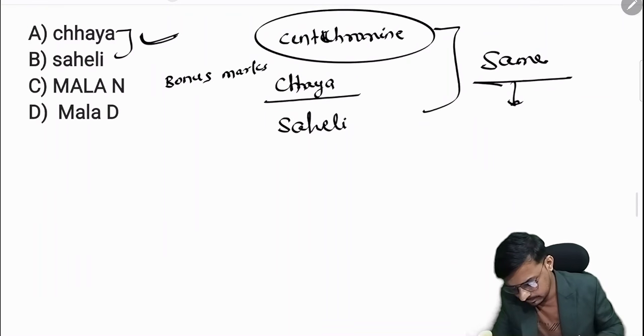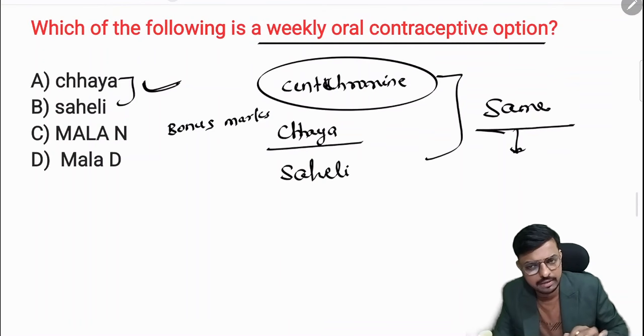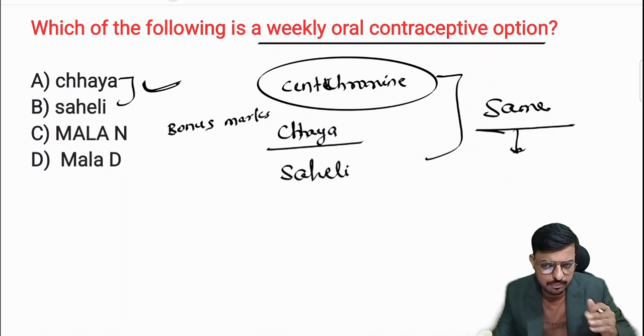hope it is clear. The answer for this goes to option A and B, both are correct. And in the exam, when you see this question, both options are there, by mistake. It may be a printing mistake. Yes, human error happens. They will give the bonus point. Don't have to worry about this one, right?